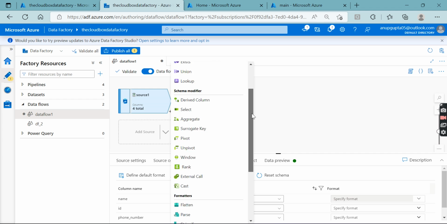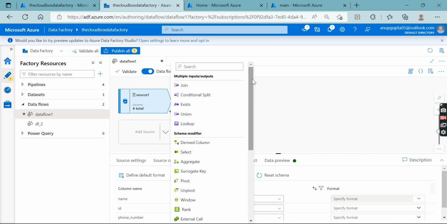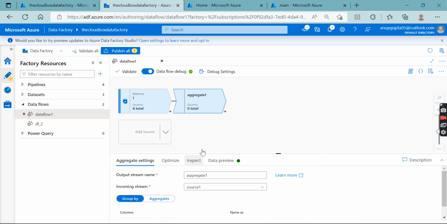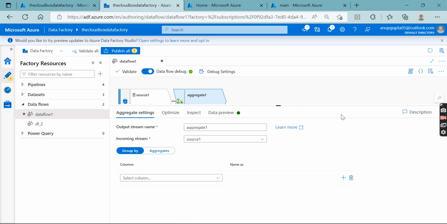You see a lot of activities will come. For removing duplicate values, we have to use the aggregate transformation, which is present in schema modifier. So now we have selected our aggregate transformation. Now let me quickly tell you about aggregate.